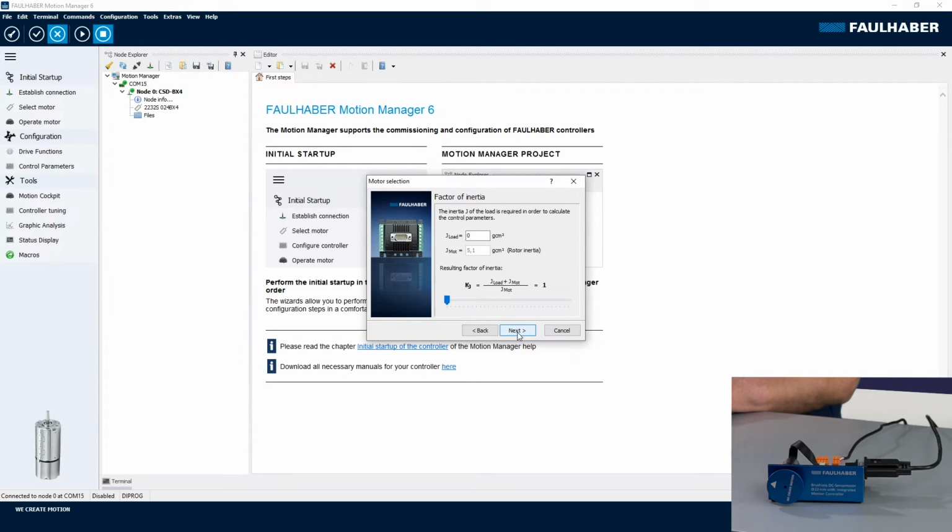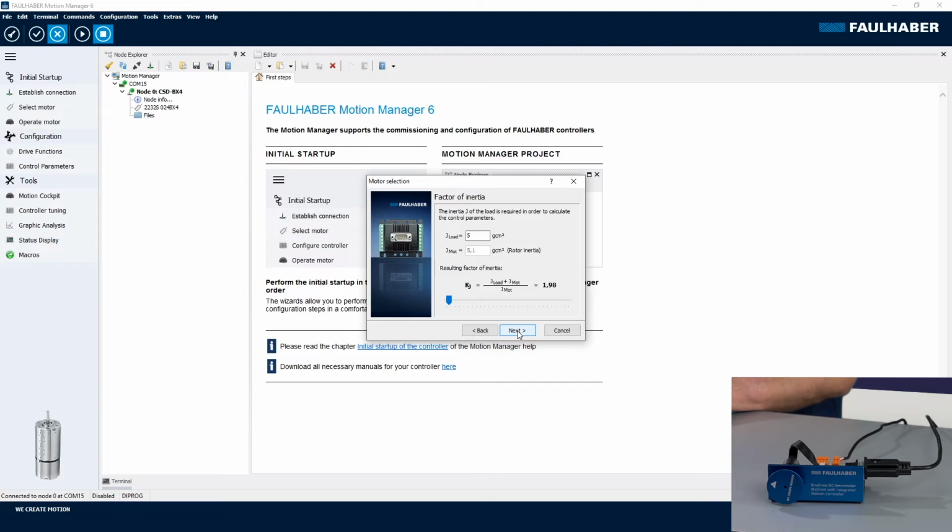The dominating factor, however, is the load inertia. In the case of the second generation of motion controllers, there is no auto identification. I have to give a guess of the inertia that is connected to my motor. My disc here is in a range of 5 g/cm², so it's a perfect match for this motor here. And we do have then such an inertia factor of, eventually it's 2, then close to 2.